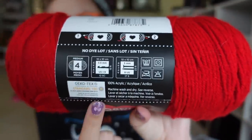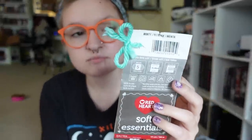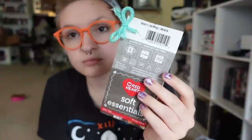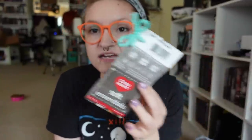Next, I'm going to teach you what all of the things on the yarn label right here mean, because sometimes when you look at it, it can get super confusing, but these things do matter when it comes to figuring out what yarn you want to get. Also, a way I have been saving my labels, because sometimes you'll run out of yarn and have to go back to the store to get the same yarn, is I've been taking the labels off and tying a piece of the yarn onto it, so I can keep up with what yarn I had if I need to take it to the craft store with me.